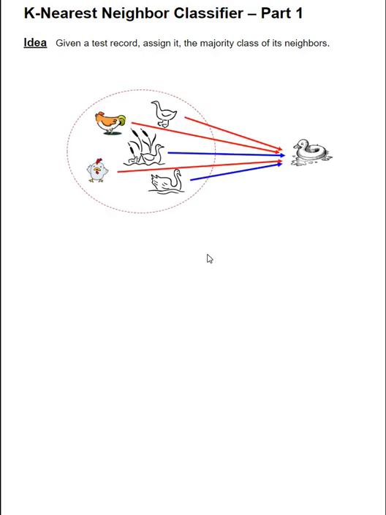The idea is, given a test record for which we want to classify, we assign the majority class of its neighbors as the classifier output. So first let's get the intuition of how humans operate, then we'll define it more in machine learning terminology. Let's assume we've been given a toy that looks more like one of the birds which is not right side, and we also have the population of different birds.